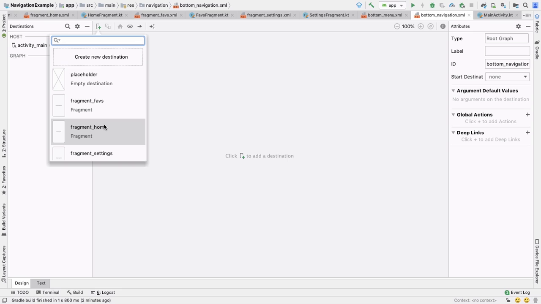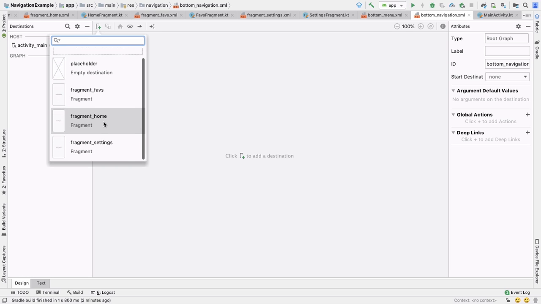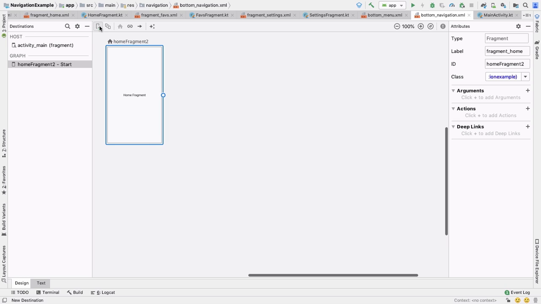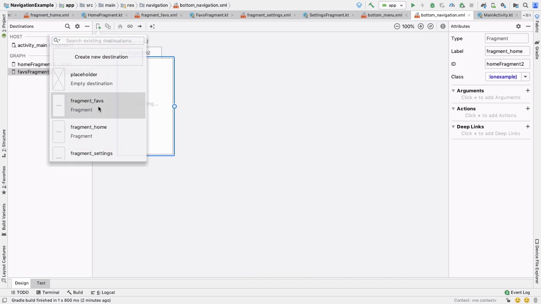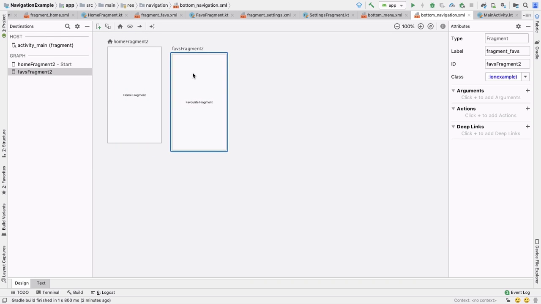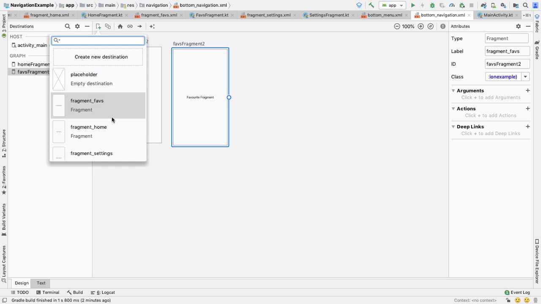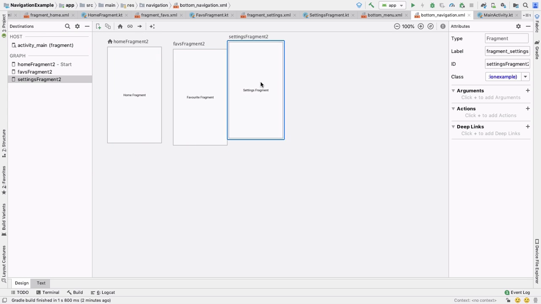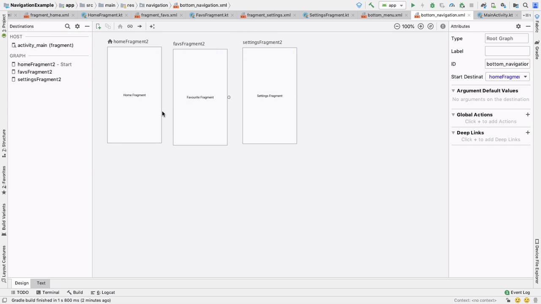This is a visual board and it is somehow same as the storyboard in iOS if you use that. So we will add fragment home, then we will add fragment favorites, and then we will add fragment settings. So we have all the fragments here.